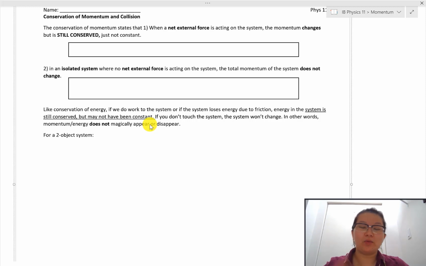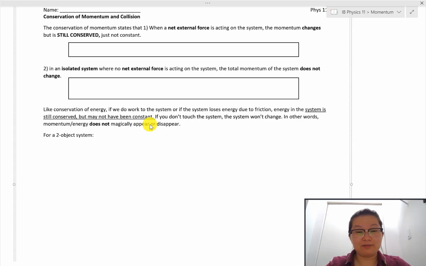I've talked about before that in this unit, we have gone over momentum, impulse, and now conservation of momentum. I also mentioned that these three topics will actually just be Newton's three laws in disguise. We will go over that in this video today. I'm going to show you that. But before that, let's talk about the definition of conservation of momentum.